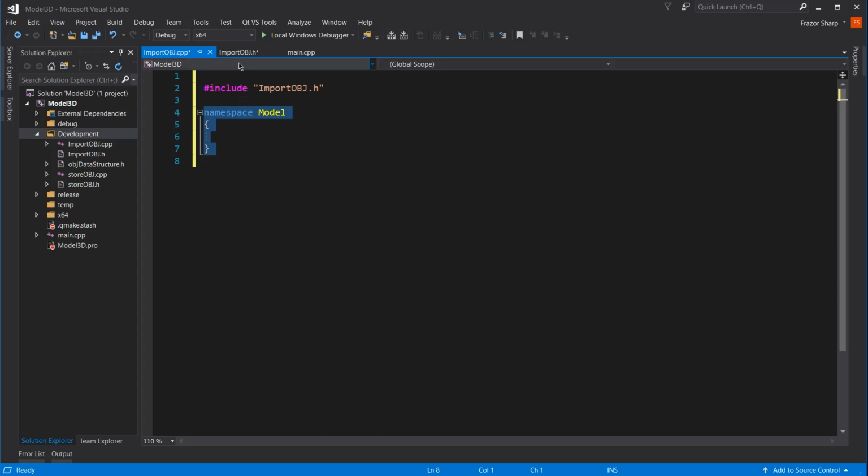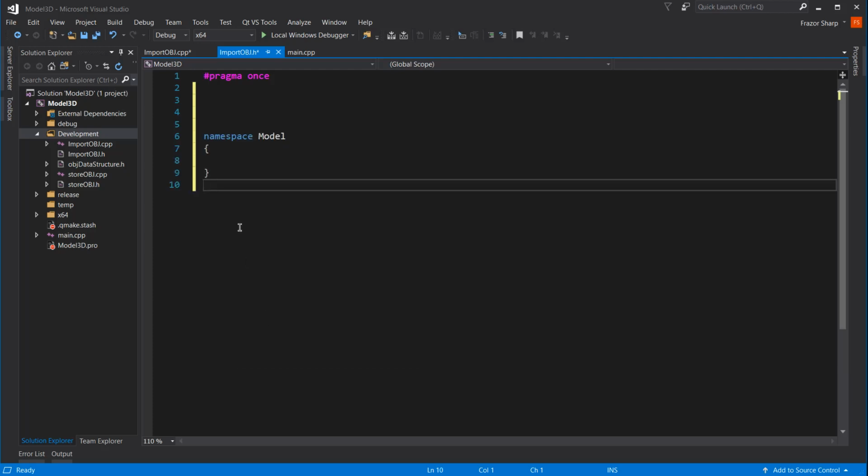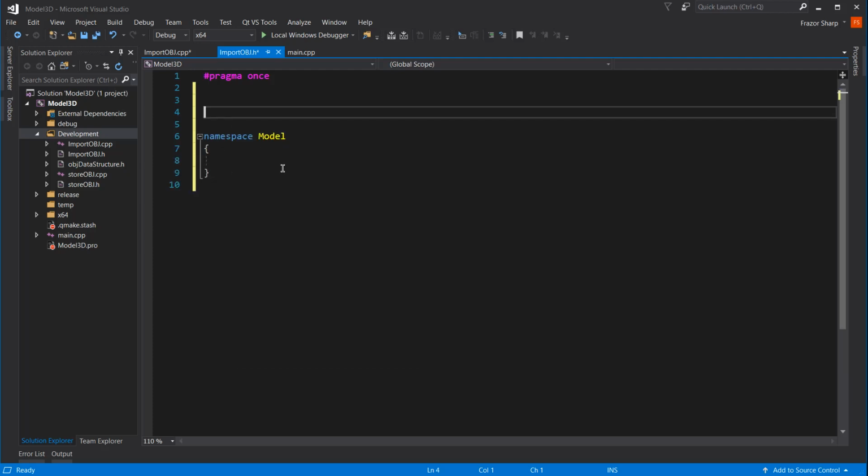So copy that over to here. And let's see what we're going to need. It's pretty obvious we're going to be reading a file, so I think we can include Q file. Very obvious. Dealing with file names and strings, line of text, that kind of thing.